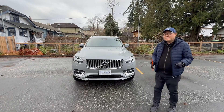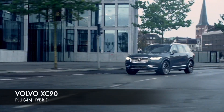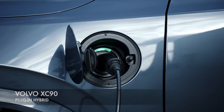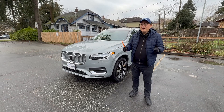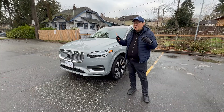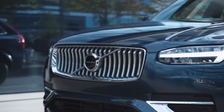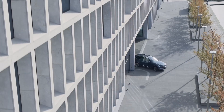Hi everyone, it's Dave from Automotive Press. I'm going to do a full automotive engineer's review of this 2025 Volvo XC90 T8. This is a plug-in hybrid version, which makes sense because the world is moving toward hybrids and plug-in hybrids, and maybe slowly toward full electric vehicles, but a lot of people still prefer plug-in hybrid versus full electric. I really like it in terms of driving, comfort, and refinement.